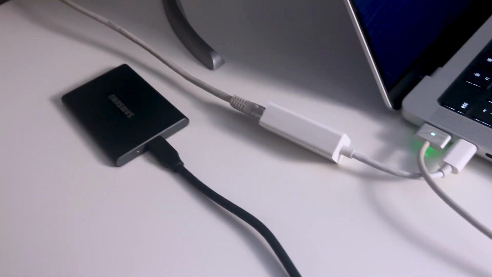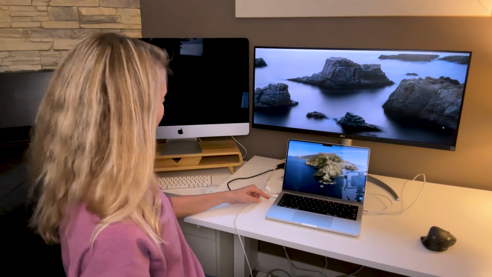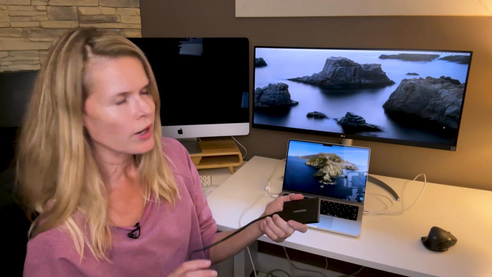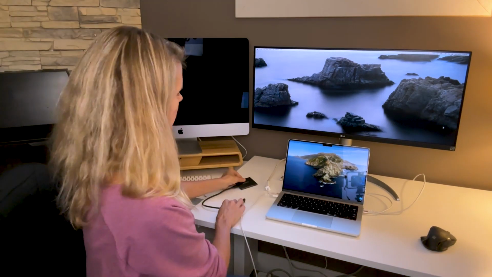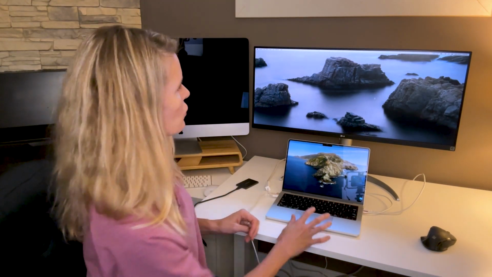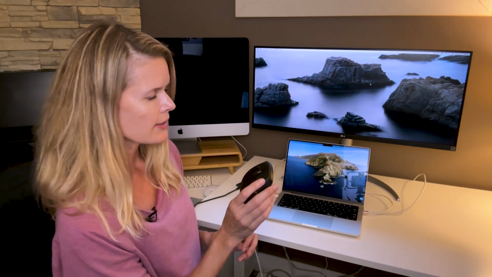I've hardwired the internet into here. I used to be able to hide that nicely behind my desktop, and now I'm trying to be extra responsible and I'm using one of these little Samsung SSD drives, which I love. They're so fast. So I've got that plugged in, and then because I don't want to just use the trackpad, I'm also using a mouse. It's actually time for a new one because this guy's pretty beat up.